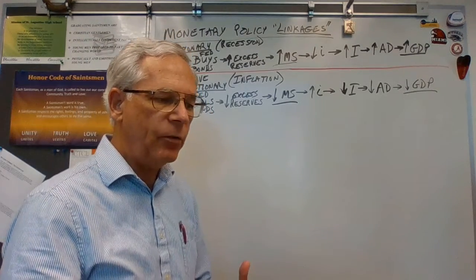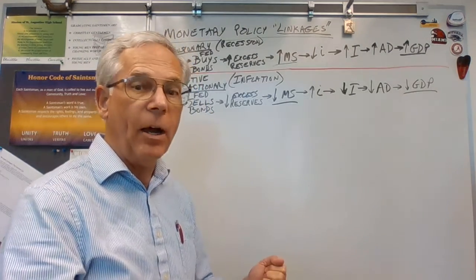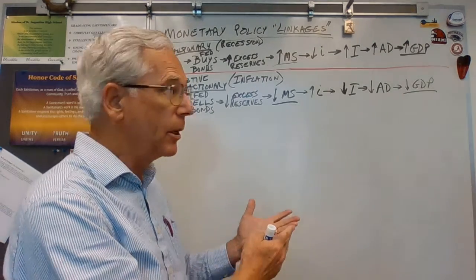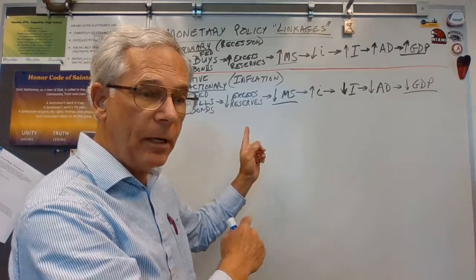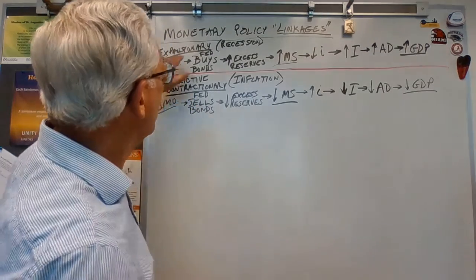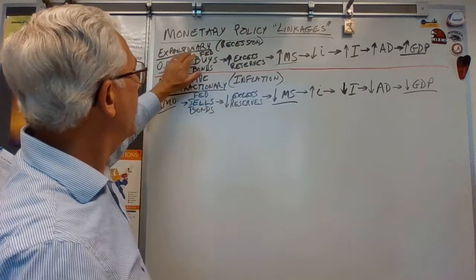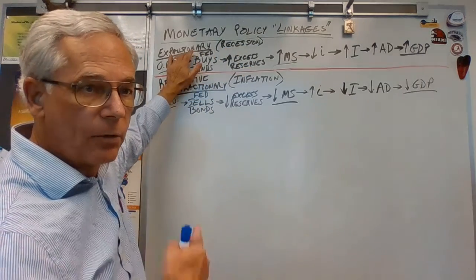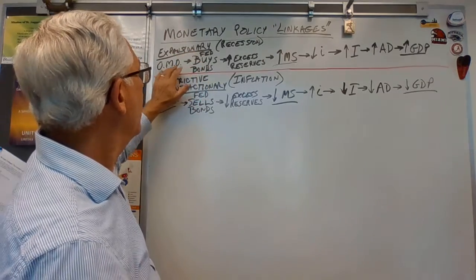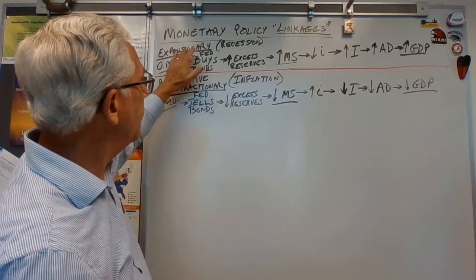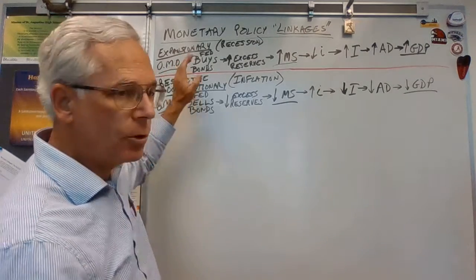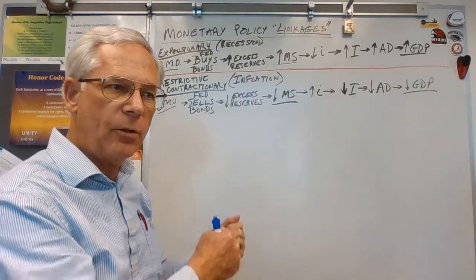You're going to be asked to draw out, sometimes literally in an answer, what I've done on the board here: make this chain effect of how monetary policy works. So during a recession, we need expansionary monetary policy. That's what's going on right now in 2020. Open market operations, the Fed would buy bonds from banks. It would induce banks to sell their bonds to the Fed.